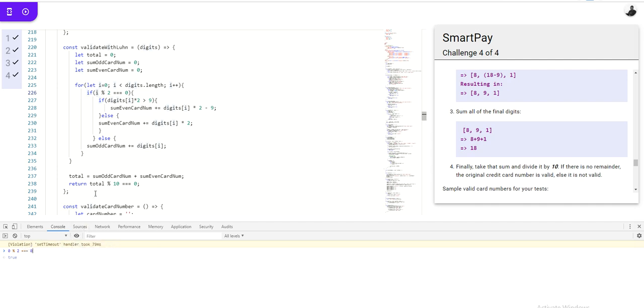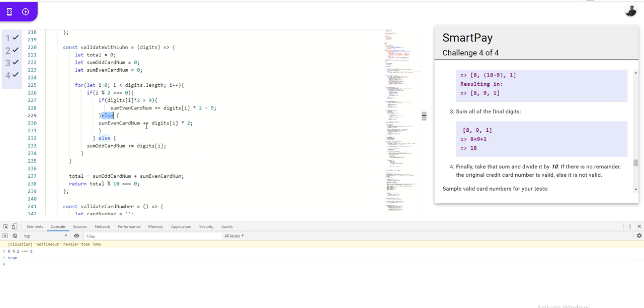So if it's true, it looks through this. Let's say the digit on that particular position was 2, right? So it says 2 times 2 gives you 4. Is 4 greater than 9? No. So it comes here and says sum even card plus equals 2 times 2, which returns the 4.